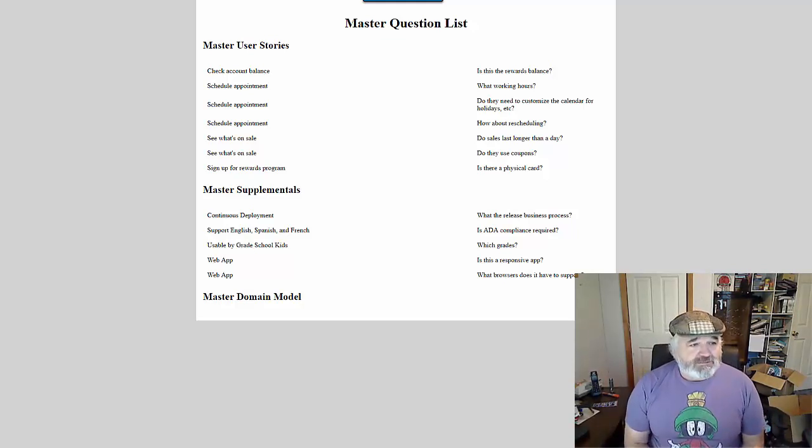Don't like the way something looks? Change the CSS. This is a compiler. It's not yet another project tracking tool. You make the compiler do what you want it to do.